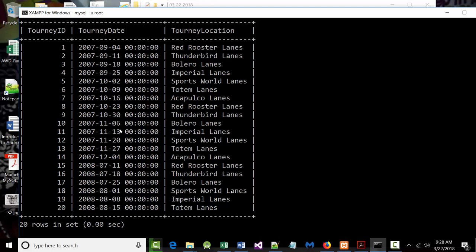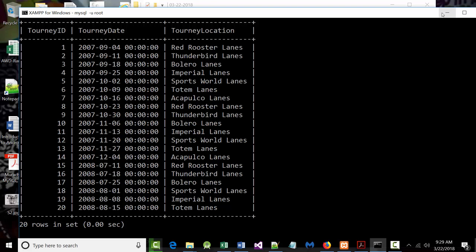All right. So, but what we want here is for each tournament, we want to display the team names, which isn't even in there, the tournament date, which is in there, and the tournament location. Now, the problem with this, let's go back and look at our picture, if you would. Look at this picture. Okay, so we know from the tournaments table, we want the tournament date and the tournament location. Everybody cool with that? All right. Well, what else do we want? We want the team name. And where's team name? Well, the team name is under teams.